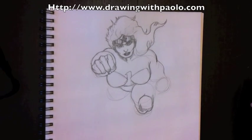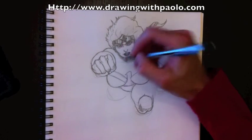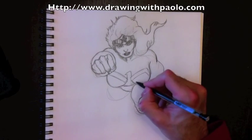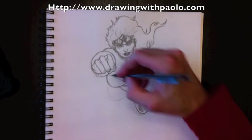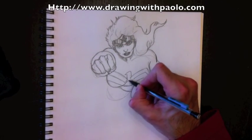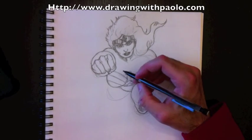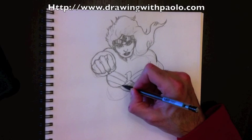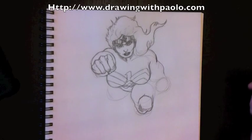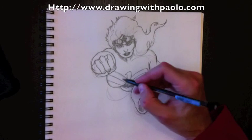Getting nice and clean. I'm not sure about that leg — the first leg I drew. I might erase that later. Here are the details of the chest plate; these sort of represent the wings of that bird. These are metallic as well, so we need to give them that metallic reflection. It also forms a W on the chest — for Wonder Woman it's a double W that goes all the way to her belt. We can color that in a little bit darker since the light doesn't reach there.